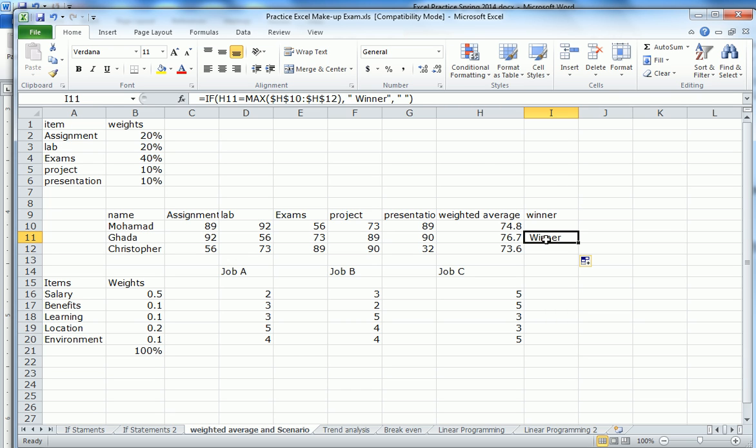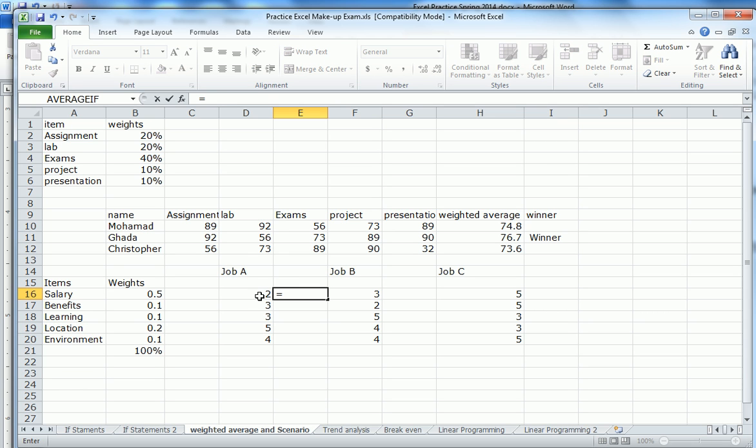Okay, now I want to calculate now the weighted averages for the jobs. Again, remember, it is the score multiplied by the weight. Now here, the scores are in columns D, F, and H, but it's all in D16 to D20, G16 to G20, H16 to H20. So I need to fix the rows. And first, well, let's do the weights so that you don't get confused. The weights are in column B, B16 to B20, so I'm going to fix the B only.